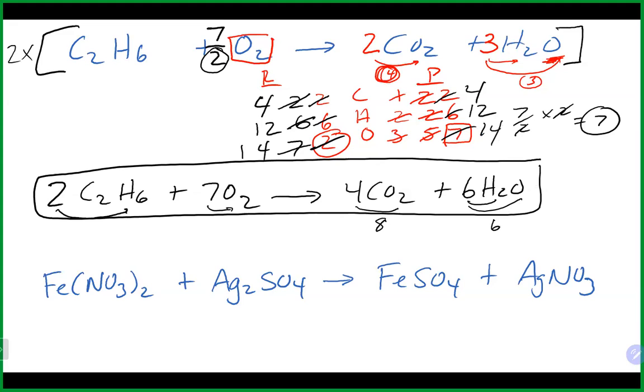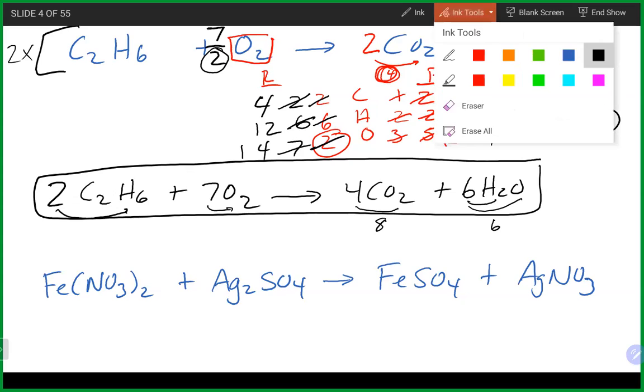So very commonly, or sometimes in cases like this where you have one element by itself, like O2, N2, something like that, and you have that same element in multiple things on the right-hand side, sometimes you do need to use a fraction to balance the equation, but you do have to get rid of the fraction when you're all said and done.